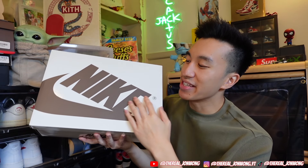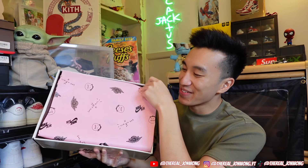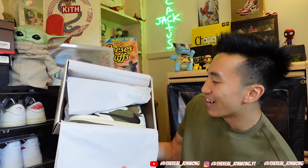As you guys can see, we do have a cream Nike box with brown Nike text all around it. This is an insane collaboration - even the box is great. Let's pop open the box. We do have the pink wrapping paper - I love to see it. And in three, two, one - it's double wrapped. Okay, three, two, one... sheesh! Oh yes, let's go - these are absolutely fire!